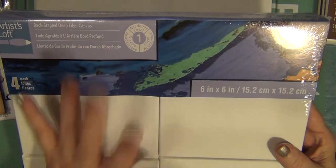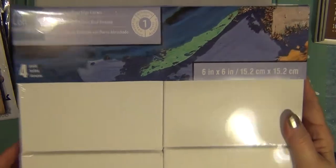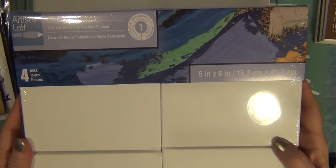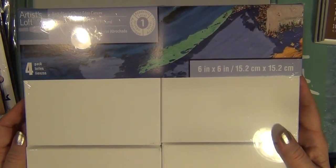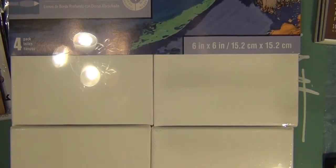So, these are just the academic level. I got 3. These are 6x6. It's a 4-pack of 6x6. But what I love is, look, it's the gallery wrap depth. This is just gorgeous. I love these really thick ones where you can paint the sides and you don't have to frame it. And I have quite a few little sets that I wanted to do, so I did get, there we go, buy one, get 2 sets free. So that ought to hold me on those little collections.